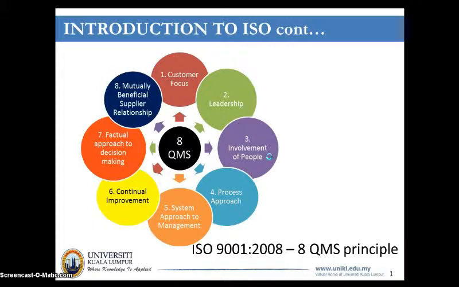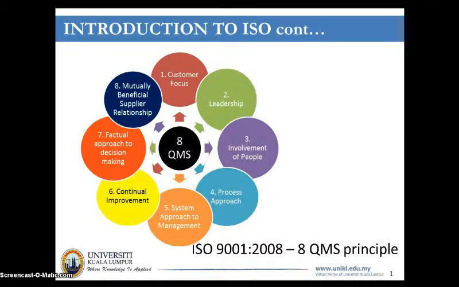Now, ISO 9001:2008 is closely based on the eight quality management principles. The first principle is customer focus, meaning that a system is developed to deliver a product or service to the customer, to satisfy customer requirements. The next principle is leadership: what are the top management's roles and responsibilities in ensuring an effective QMS? Next, the third principle is the involvement of people, meaning involving employees within the organization in developing an effective QMS.